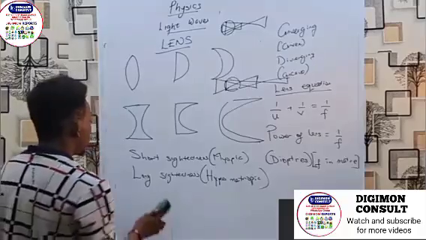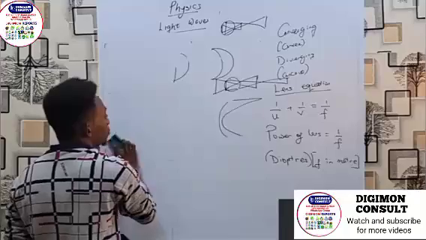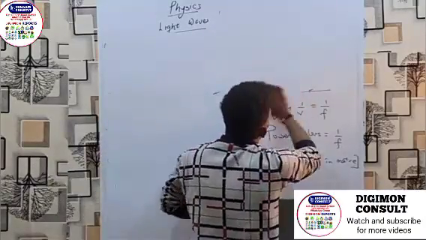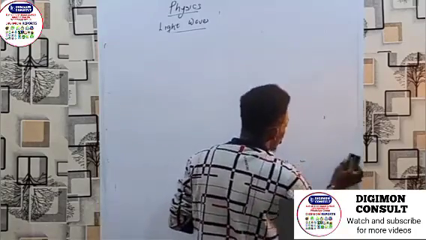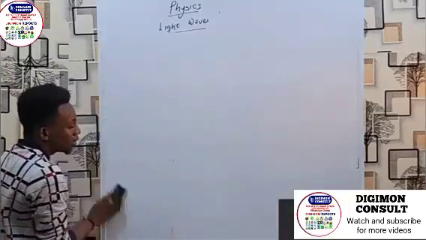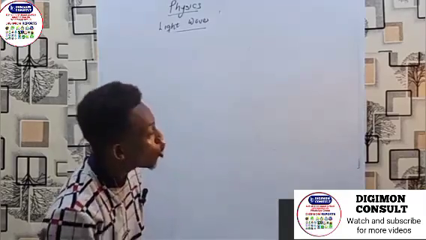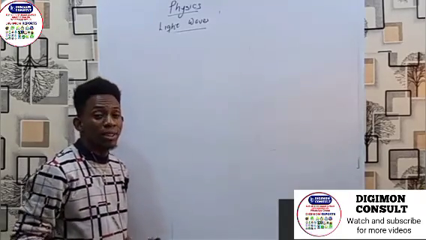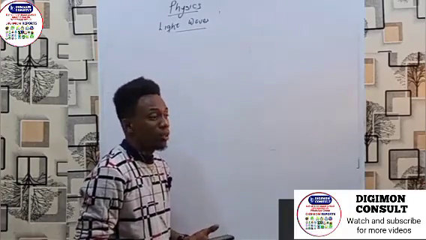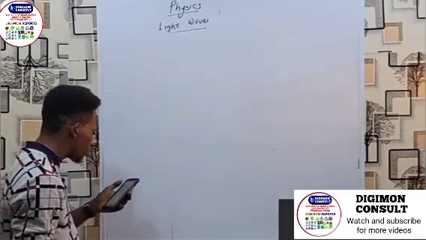And once we've noticed this, we're ready to solve a few questions under lens. Now keep in mind, your solving for lens is pretty much similar to your solving for mirrors. Your conventions you learned in mirrors also still apply. Virtual images are negative, real images are positive. Then in this case, your converging lens, which is your convex lens, has a positive focal length, and your diverging lens, which is your concave lens, has a negative focal length.